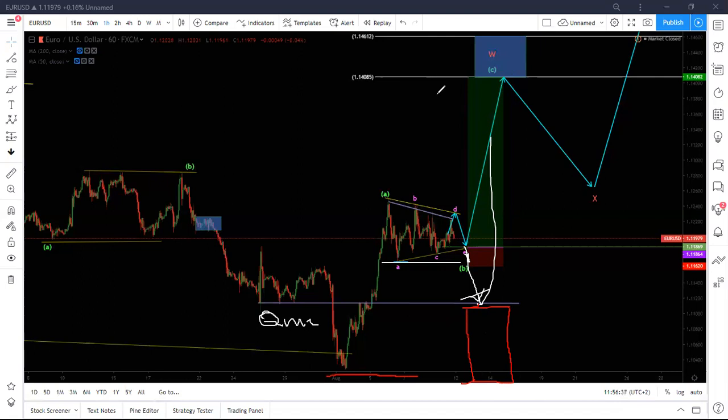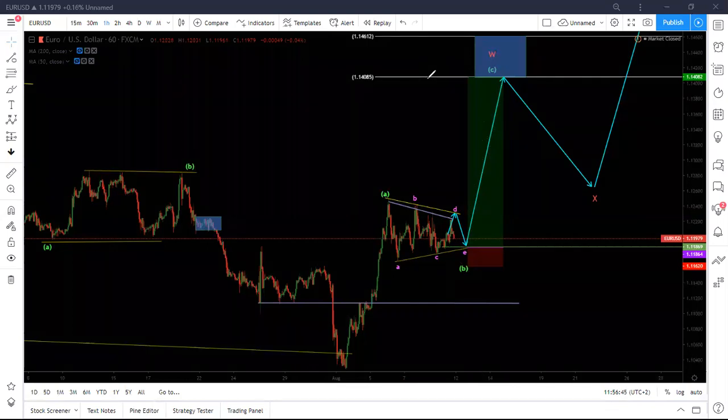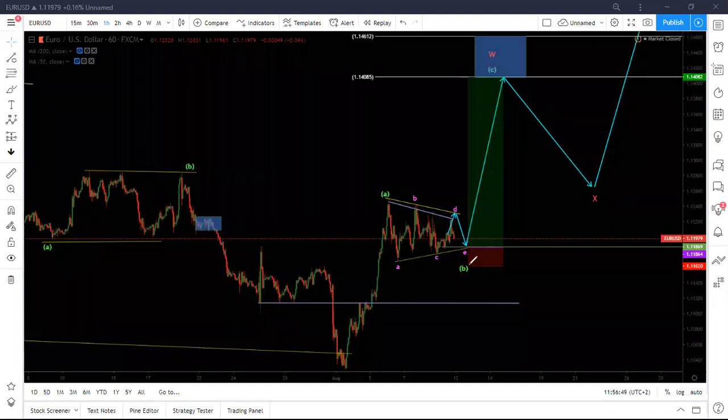Therefore, ladies and gentlemen, I so wish that this price will respect our triangle. Simple. So that's what I wanted to bring to you about Euro US dollar so that you cannot be amazed. So if it takes you out here, therefore we will take a trade again over here. That is why our risk is so tight over there.